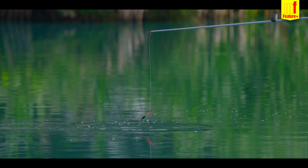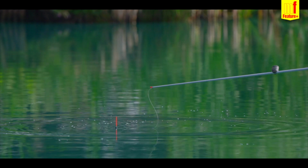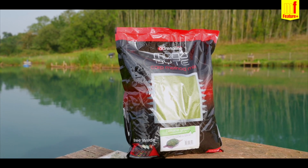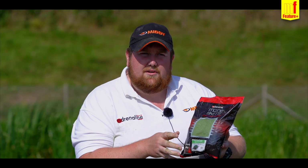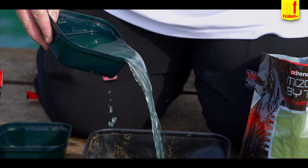There's a little bit of silt, which is nice for paste because you can get loads of bubbles, attracts lots of fish, and you don't have to feed as much. The paste mix today has been ground bait from Adrenaline. It's 1.5 kilo bags, so you've got plenty for a session. Mix ratio wise, I tend to do 1.5 parts water to 1 part ground bait.